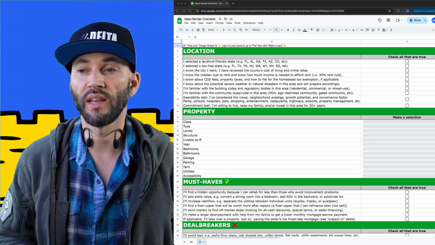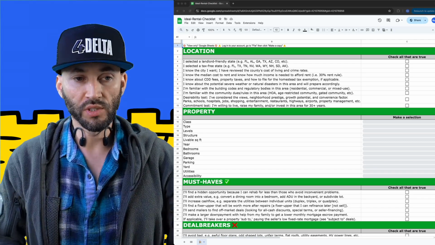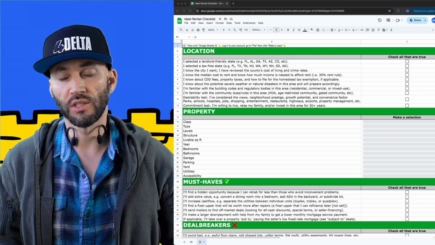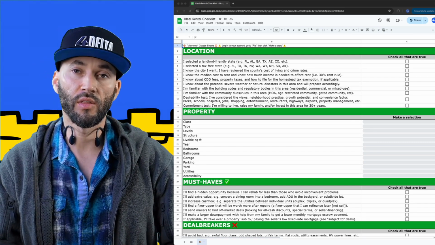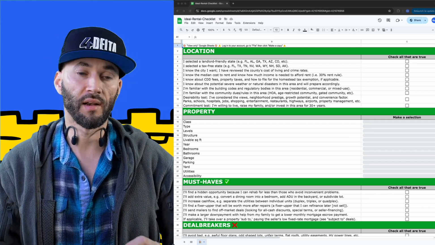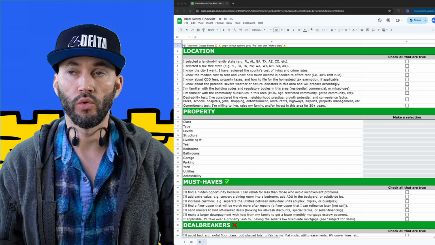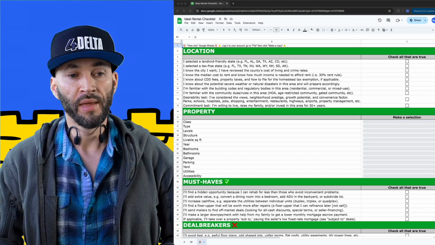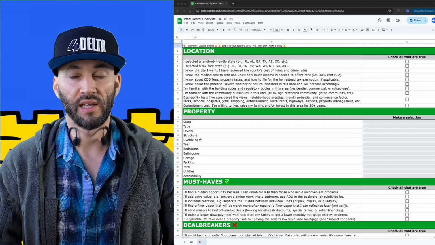I just want to quickly explain the ideal rental checklist before I show you how to use it. Basically, this will help you set your rental property standards. It'll get you in the landlord mindset, thinking of the type of tenants that the property will attract and thinking in terms of self-management, making it easier on you to actually perform property management on the property. And it gets you thinking long term of the physical asset itself.